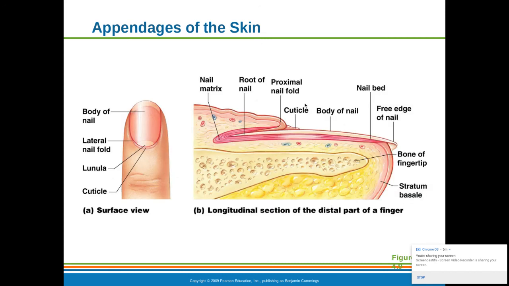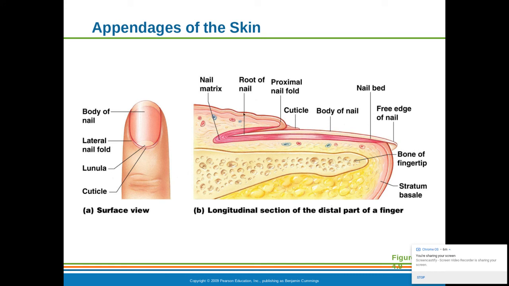Okay, so this cuticle right here, what I see is with a lot of female students who get their nails done all the time. You've got to be really, really careful with this cuticle. Okay, this proximal nail fold. If you scrape away that cuticle, that a lot of women will do when they get their nails done, it allows bacteria to get under this proximal nail fold and creates what we commonly call an ingrown fingernail or toenail.